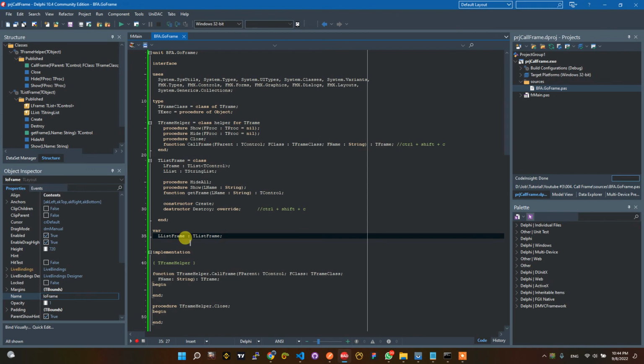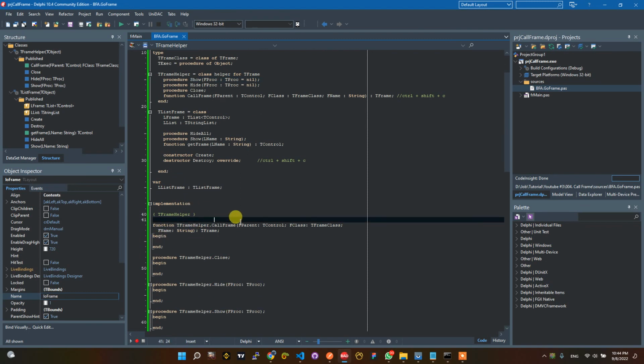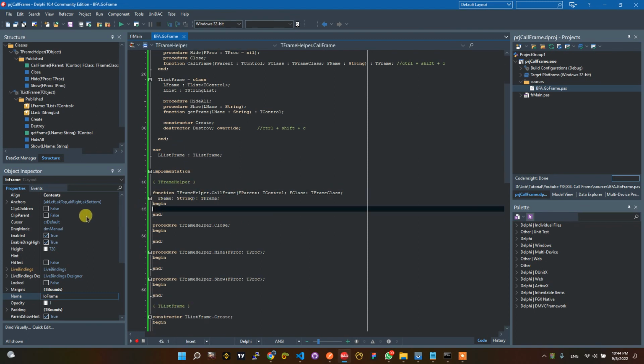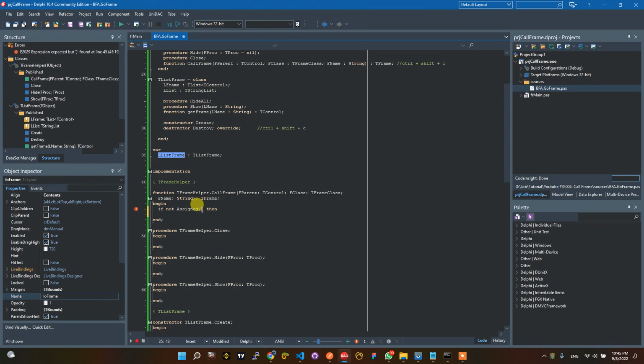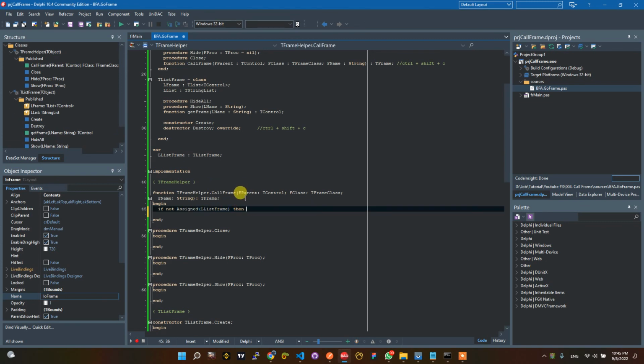And now create procedure showing. This is okay. So add some code here. Like this, if not async, we must check this list frame here. So before we execute or call the frame, we need to create this class list frame here.